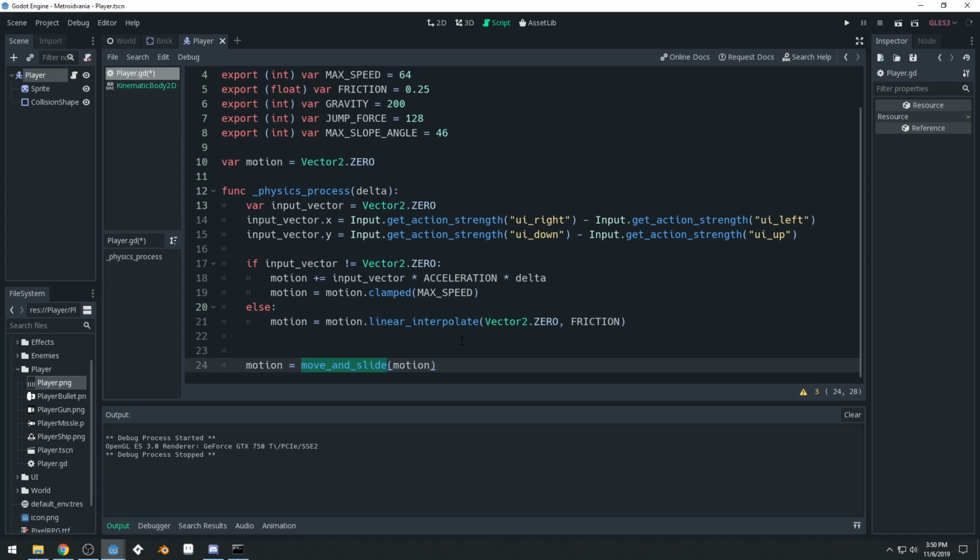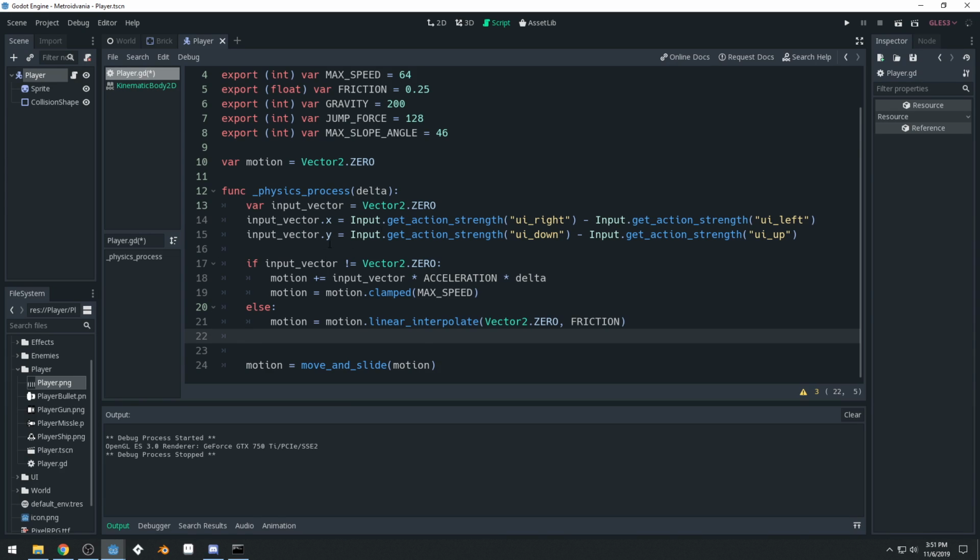So that change, we do need to apply delta to it, because move and slide only applies it to the velocity, which is our change in position over time. Hopefully that wasn't too complicated. Delta can be a tricky subject. But the basics are we need to apply delta to our acceleration and gravity, but we don't have to apply it to our motion.